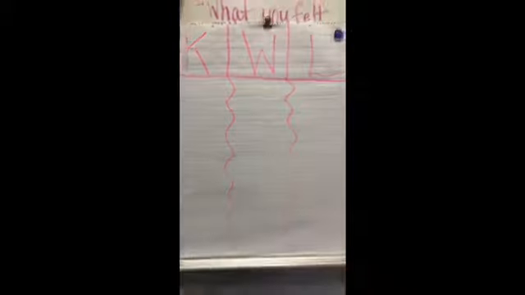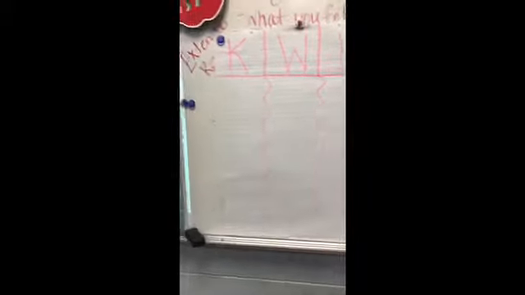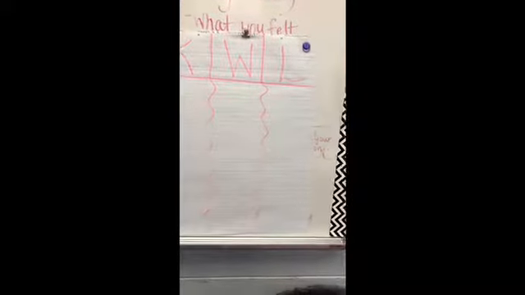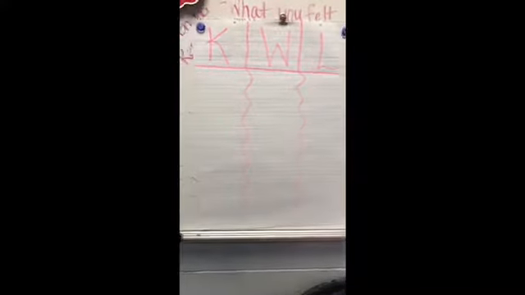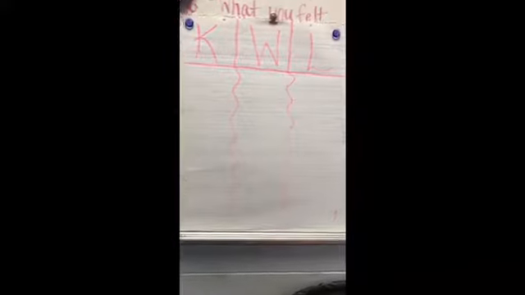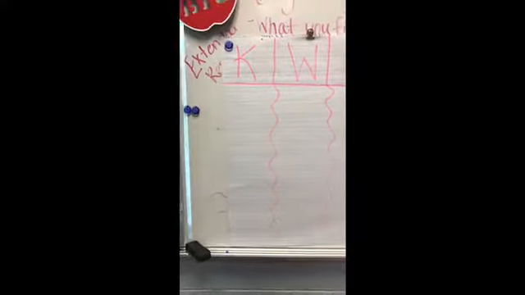The W stands for what will we learn? What's something that you want to learn while you are talking about classification? And this is something that really pushes my students to have critical thinking skills, because I'm actually asking them, what are you interested in learning about? That gets them motivated and engaged because they're talking about something that they are interested in.